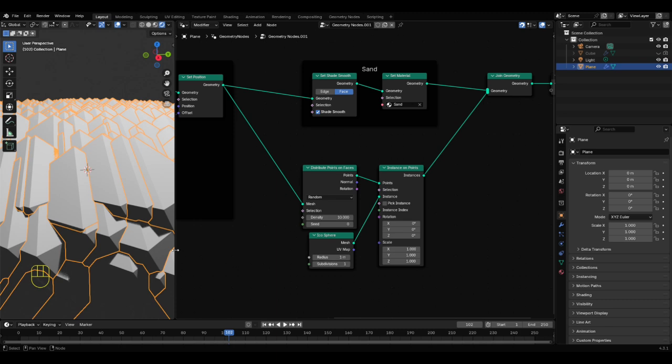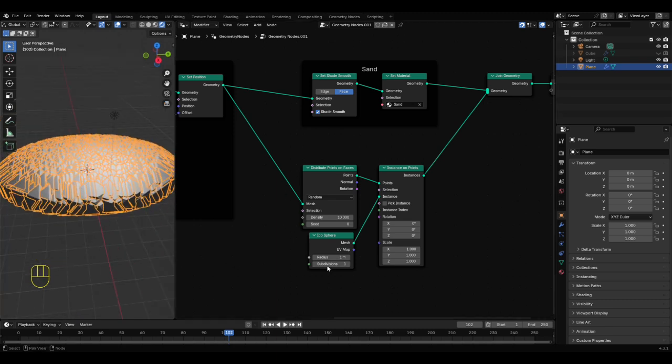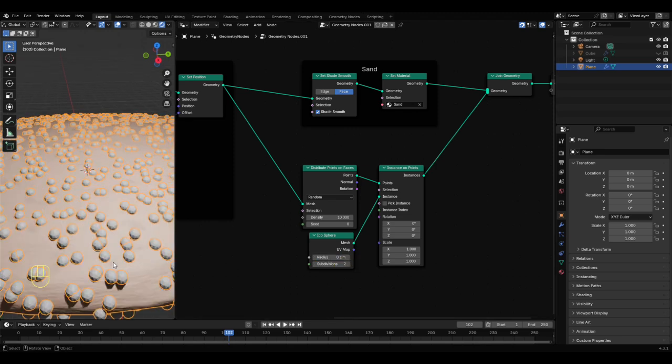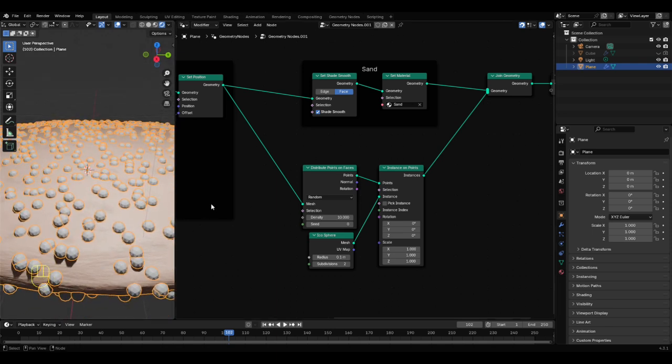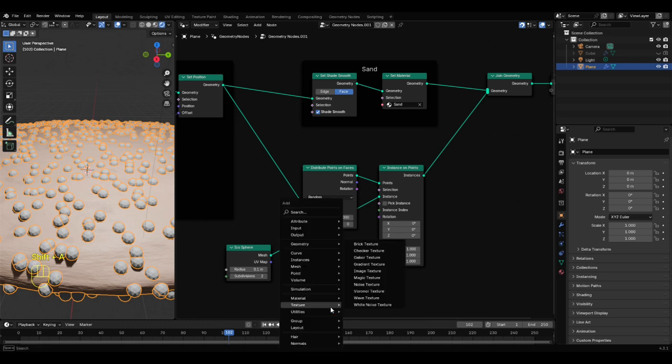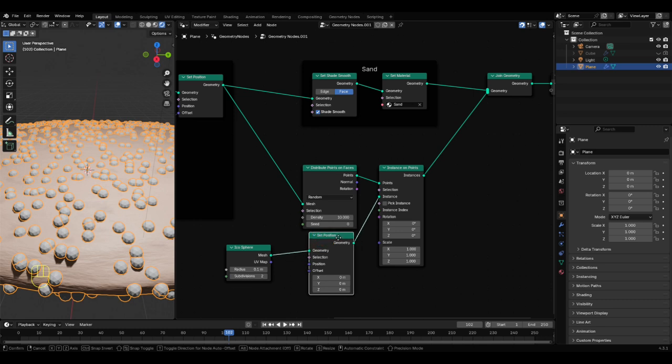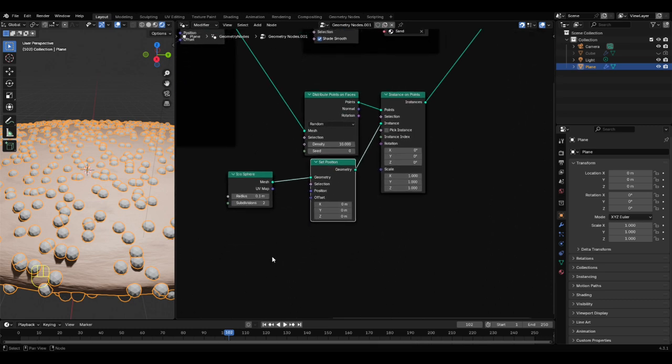Our instances are definitely too big, so let's bring our radius down to 0.1, and we'll bump the subdivisions up to 2. Now we want to move our icosphere over so we can bring in a Set Position. Since real rocks are not perfectly round, we're going to adjust the shape of our icospheres.